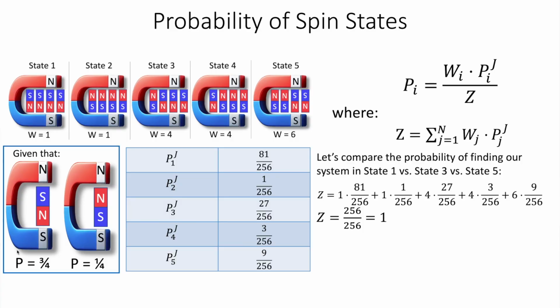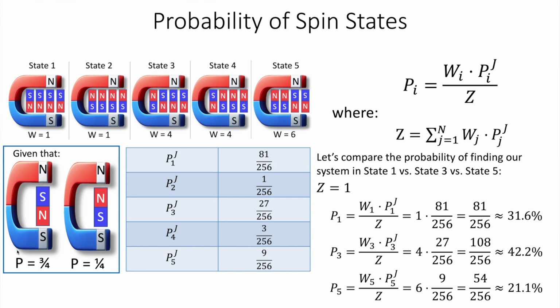Now, let's take this expression for the probability of each state that takes into account both the number of ways and the joint probabilities, and let's calculate some of these probabilities. Well, the first thing we're going to want to do is calculate our partition function Z. So after adding it all up, we find that it comes out to Z equals 1. Now, we don't always get Z equals 1. This is just for this particular choice of 4 spins and that 75% aligned, 25% anti-aligned choice, right? So it just happened to be 1 here. There's nothing particular about that. Although one thing that's kind of nice is that, when we divide by Z, we're just dividing by 1.